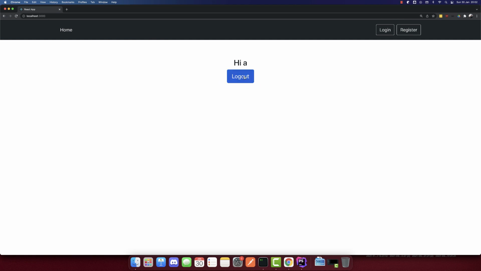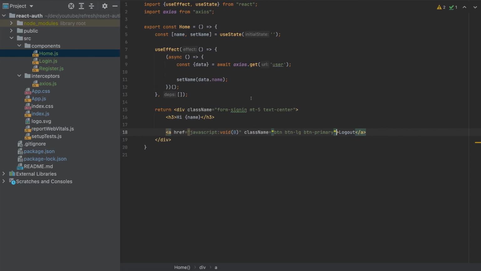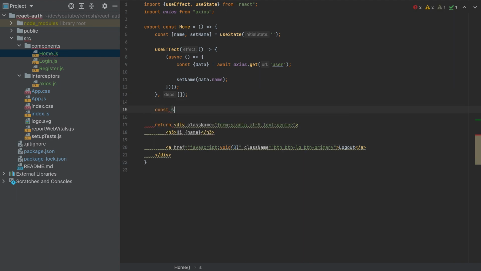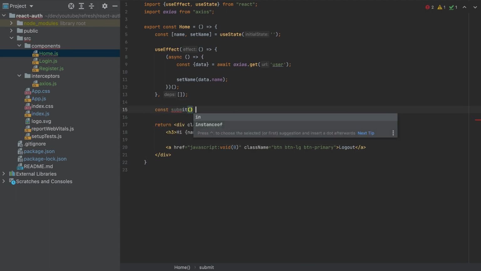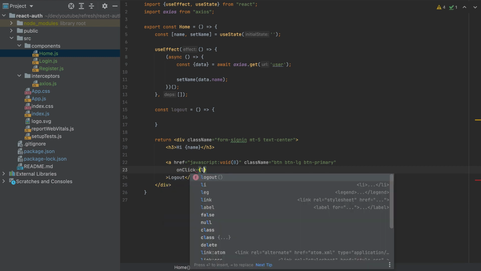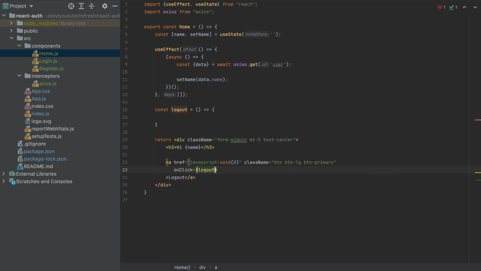Now when we click here, we want to get logged out. So first we need a function, I will call this logout. And on click, we will call the logout function. And here we will call Axios again.